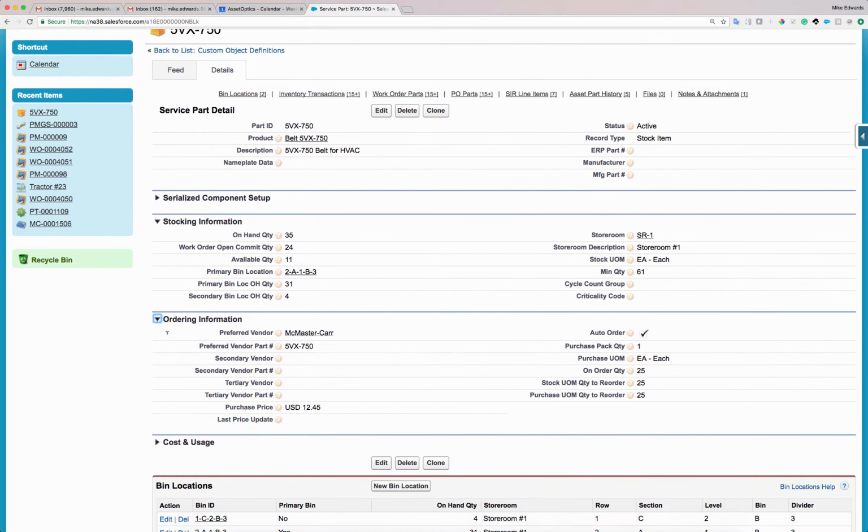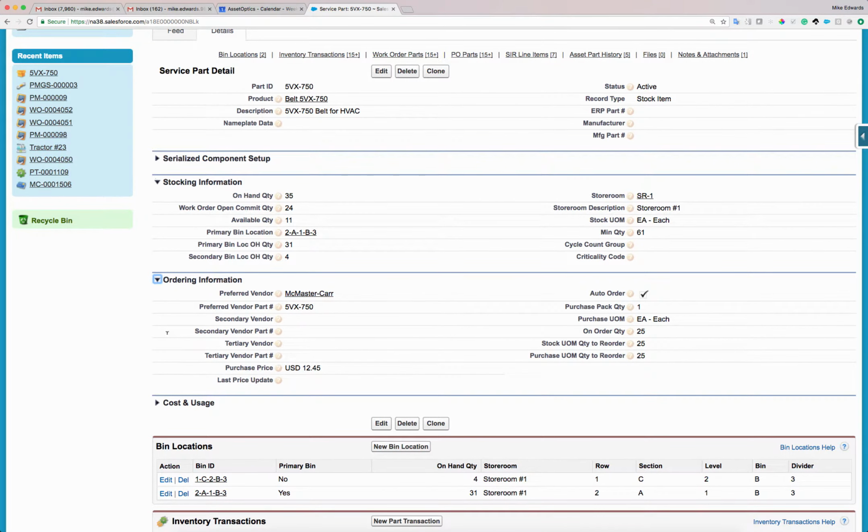If we expand here under ordering information, we can see some additional information. We see that we already have 25 on order. So since we have a minimum stocking quantity of 61 and we have 11 available, and we already have 25 on order, the shortfall to get us back to our minimum stocking quantity is 25, and this is automatically calculated.